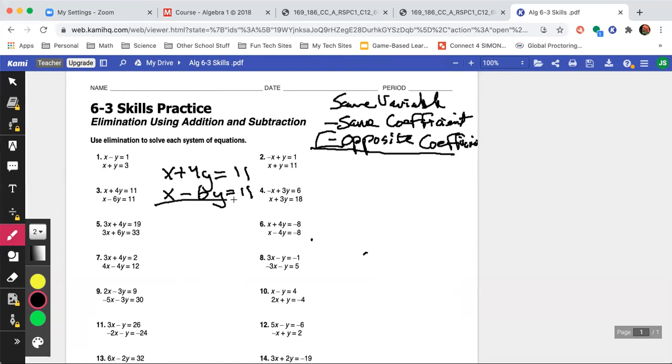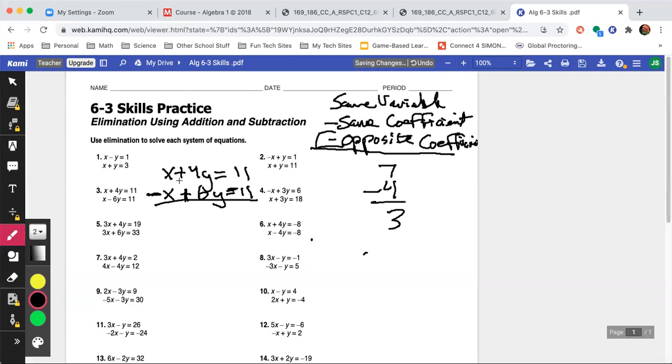So if you think about what you do when you subtract something, like when you subtract 7 and 4, right? Basically what you're doing is you're making 4 negative, right? And then you go 7 minus 4, which is the same as 7 plus negative 4, and you get 3. So it's the same thing when you do subtraction. So pretty much what you're doing is you're going through the bottom equation and you're changing the sign and everything. So I'm taking this and I'm making this negative, I'm making this positive, and I'm making this negative.